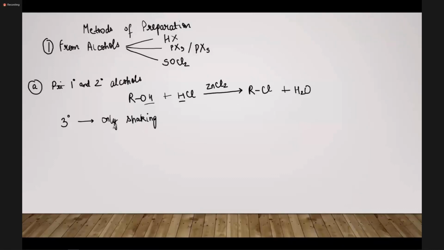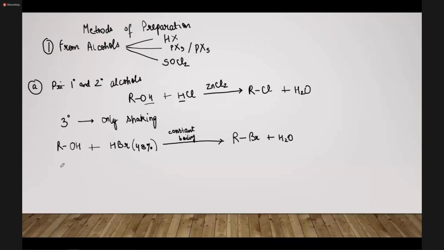Now coming to the alkyl bromide. This was for the alkyl chloride. Now we'll come to alkyl bromide. So the alkyl bromide reaction, it gives ROH. We need the halogen acid and this halogen acid is 48%, constant boiling. And we will simply again get substitution, we will get RBr and again water. So this was for the alkyl bromide.